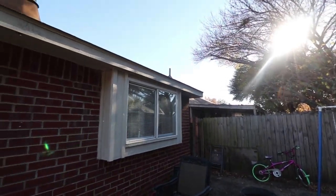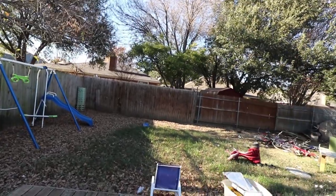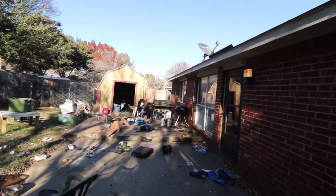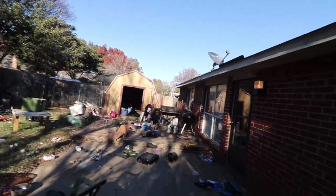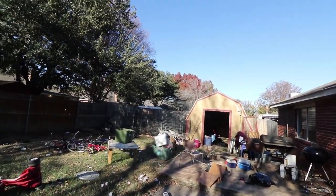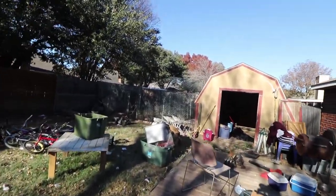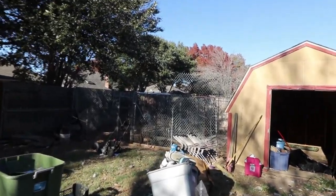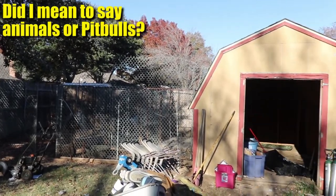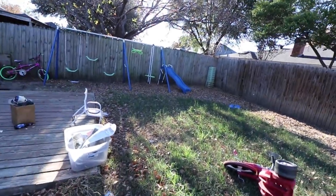Window cracked right there. Swing set left behind. It's a decent sized backyard, I will say that. Storage. Look at that storage. Whoa. So looks like they used to have a kennel, or like a little raising area. They raised animals back here. Can you guys see that? Yeah. Looks like they were raising some animals and keeping them separate in different sections, so definitely a lot of cleanup back here.